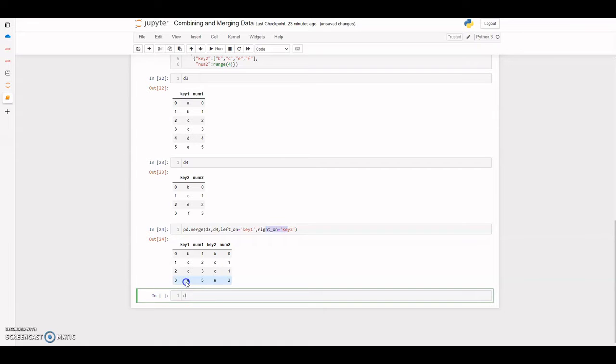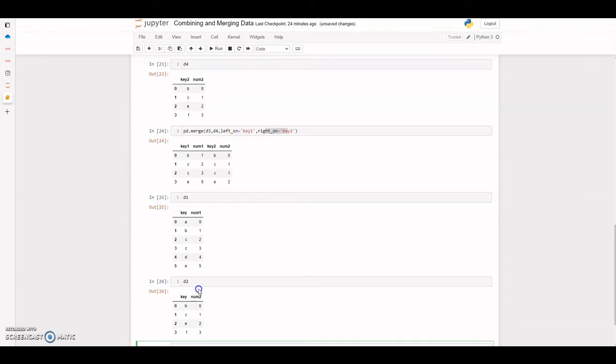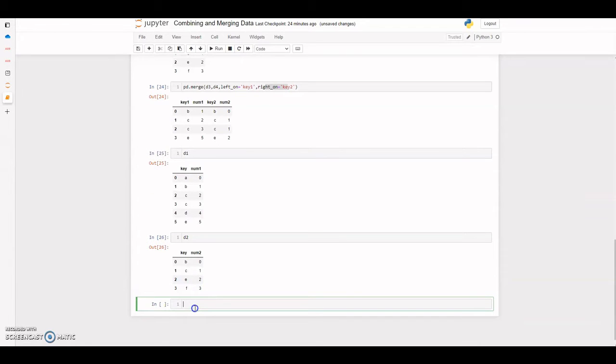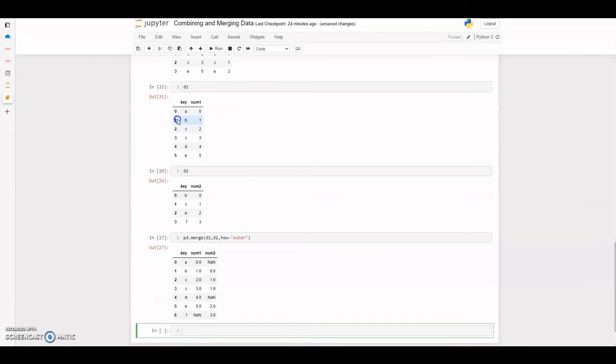Now let's see what else we can do with this again. Let us use d1 and d2. This time I would like to see what we have by using outer join. So for that I'll use pd dot merge d1 and d2, and this time I'll use how equal to outer. When I use outer I'll get everything. See here it joins with the help of key.